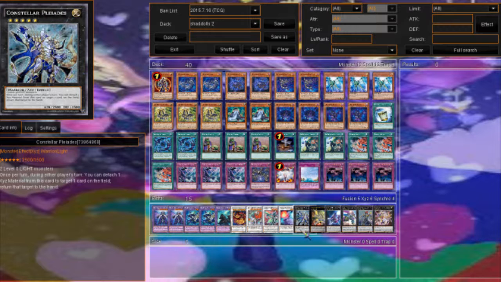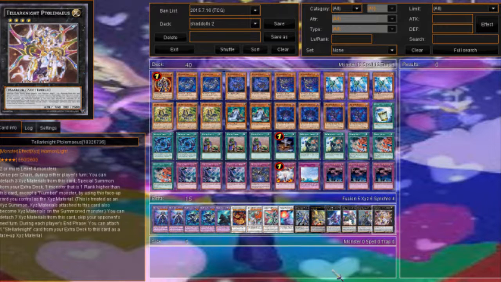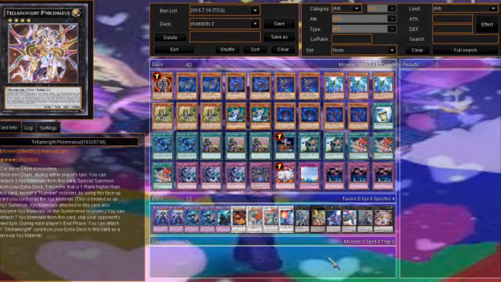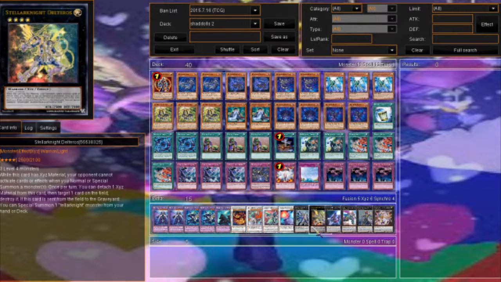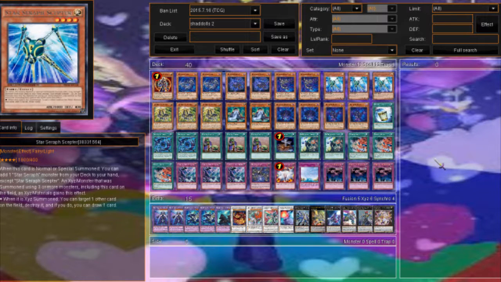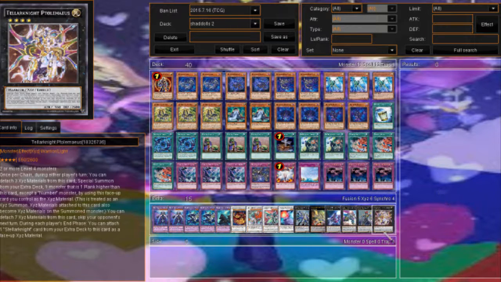For the extra deck, okay. So, Ptolemaios can summon out Pleiades, and then we have Deltros. So that is it for 3 or more Xyz monsters. So if you summon Ptolemaios with only 2 and you use Star Seraph, you will not get Star Seraph's effect to pop and draw. But if you summon him with 3, you will get the effect.